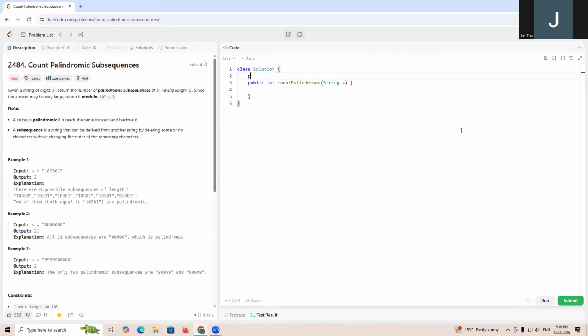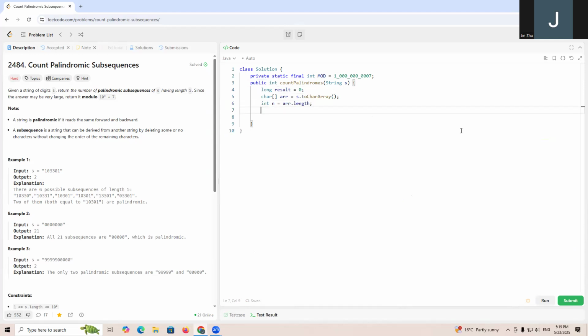We're going to have private static final int mod equals 1,000,000,007, because we want to take the mod. We need a long result equals 0. Let's change s to a char array, and int n equals array dot length.